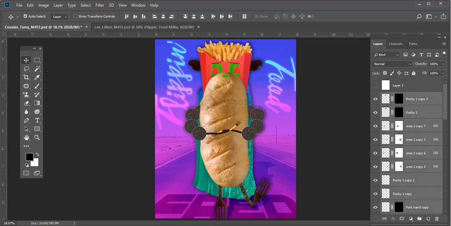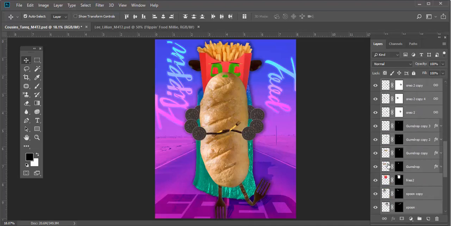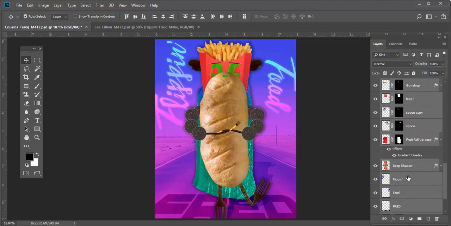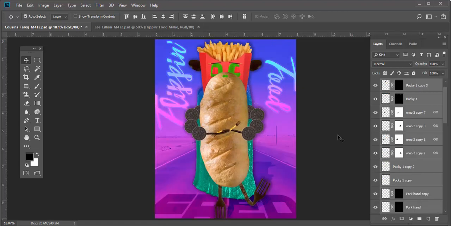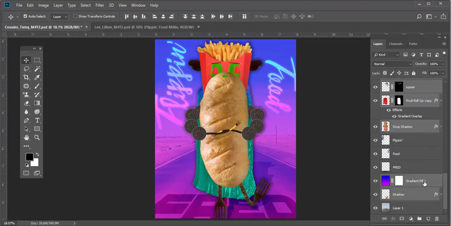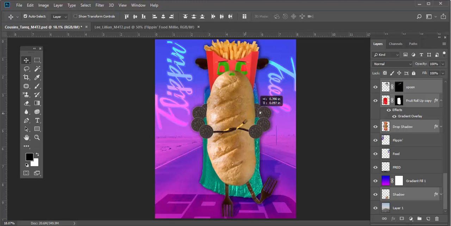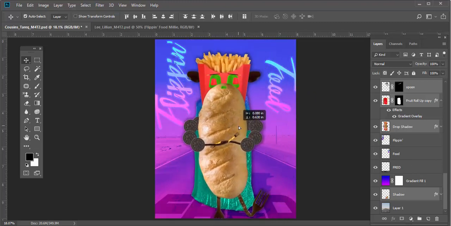So I'll select the shadow layer and then scroll to the top and shift click that layer. Now, I have to deselect some of these layers, and that would be the text probably. It's hard to see where they are. I think, yeah, here it is. So I'm going to control click on the layers I don't want to scale. All right, so now let me just move this. Okay, so there's a background. Yeah, this I don't want. Okay, the gradient fill, I'm gonna deselect that. And now, okay, so now I have my entire character.